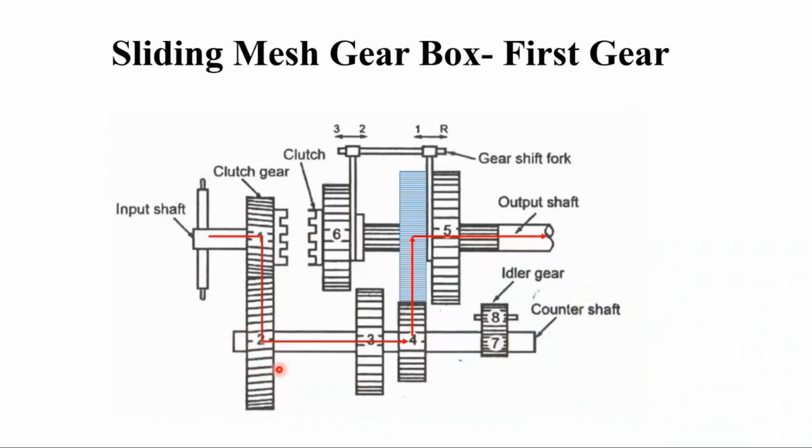So the gear reduction is going to happen. Say for example, it will operate at 500. And again, when it goes to gear number 4, the speed further reduces from 500 to 200. And when it moves from 4 to 5, you can see there will be a slight increment again. So it will run at, say for example, 300 rpm to 350 rpm, and it goes to the output shaft. Similarly, now what happens?